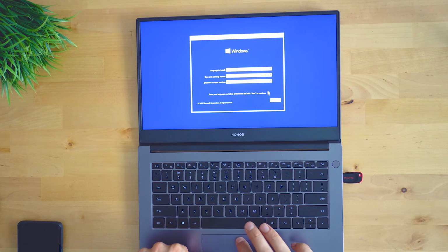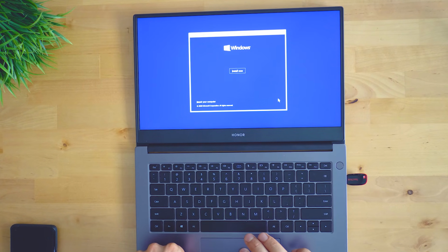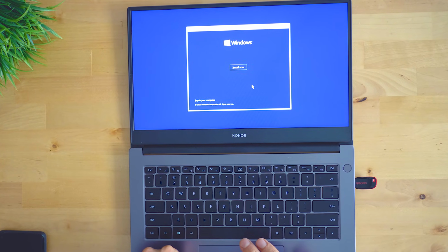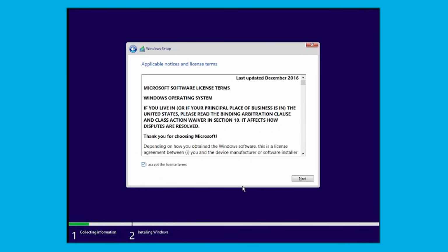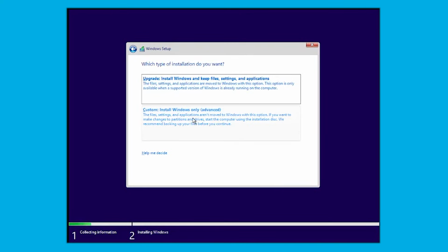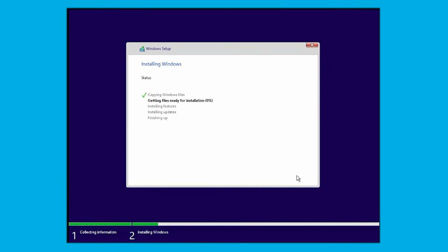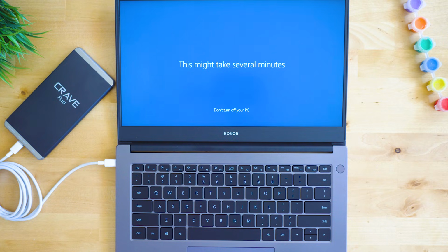After the system has booted, you're going to see the Windows installation screen. Click the next button, then follow the instructions on the coming screen, make sure to reach the Install Now button, and that's going to initiate the Windows 10 installation. Accept the license terms displayed on the screen, and again, you're going to have to click the next button. We go further, we select the installation type, we decide if we want to upgrade the Windows installation or install a brand new, fresh copy of Windows. Then the PC is going to ask us to select the partition where we want Windows 10 to appear, we choose that, and click the next button again, and then the installation begins. Be patient, it can take a number of minutes, 10, 20, 30, depending on how fast your computer is, and eventually you are going to enjoy your freshly installed copy of Windows 10.